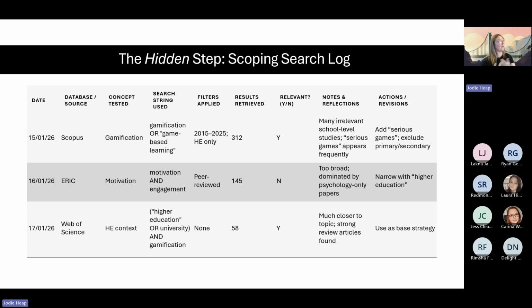And again, I can iterate through that process. So then I could run that same database search again with additional things that I've noticed, such as adding in serious games. And we can move through that process as we sort of scope out our search. And that's my one complaint with scoping literature review, is that it now confuses the scoping practice with the scoping review language. But yes, this is my biggest tip.